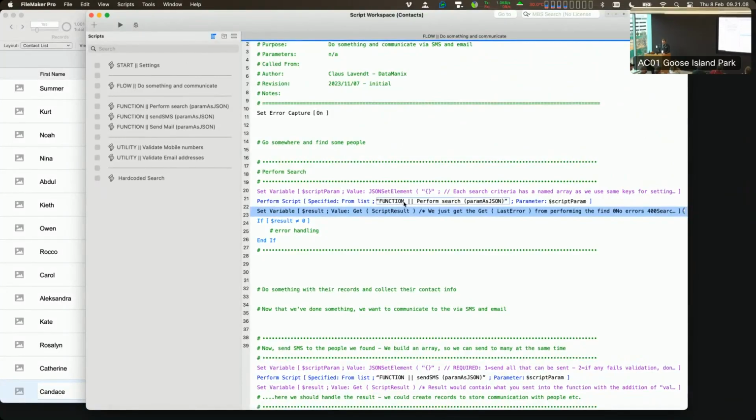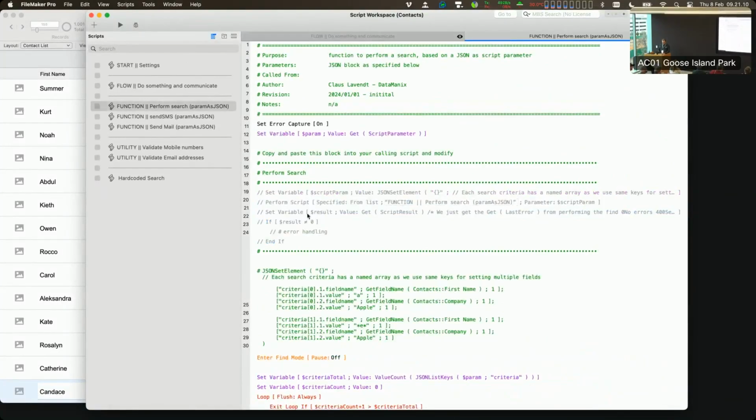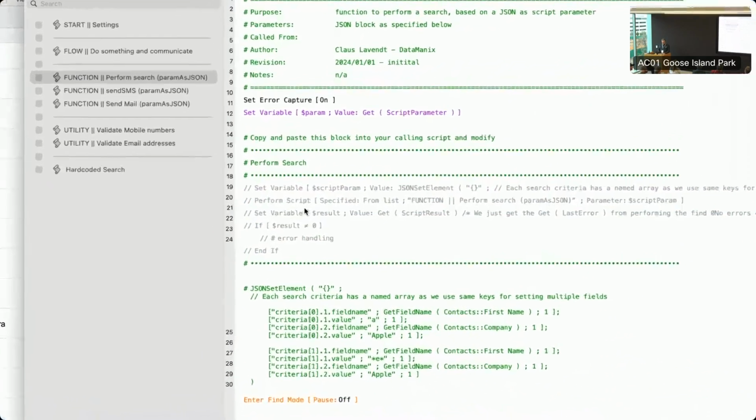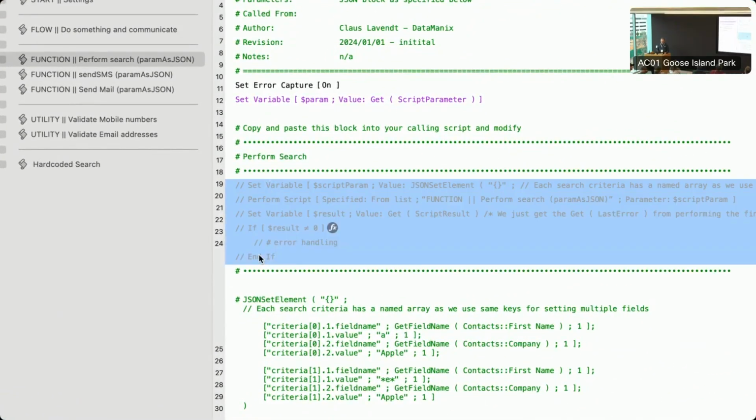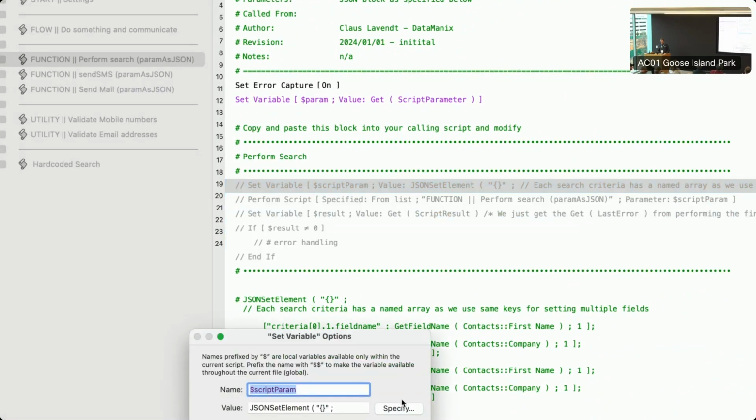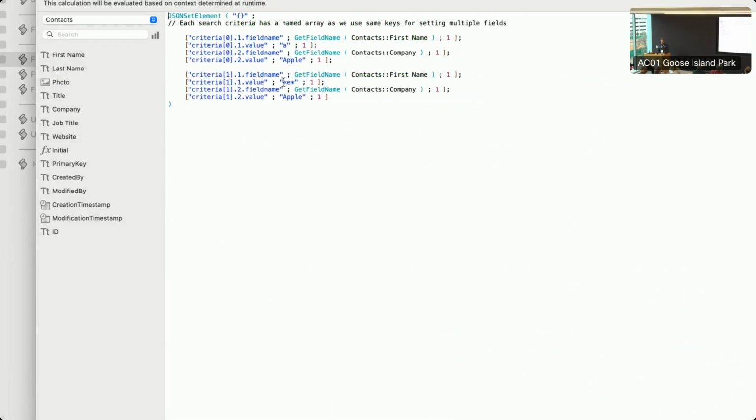So what happens in this function script? First off, whenever I write a function script, I always put in here the steps that I need to copy and paste into my flow scripts. Then they are just sitting there. The only thing I need to do is to open the parameter step and modify this one.